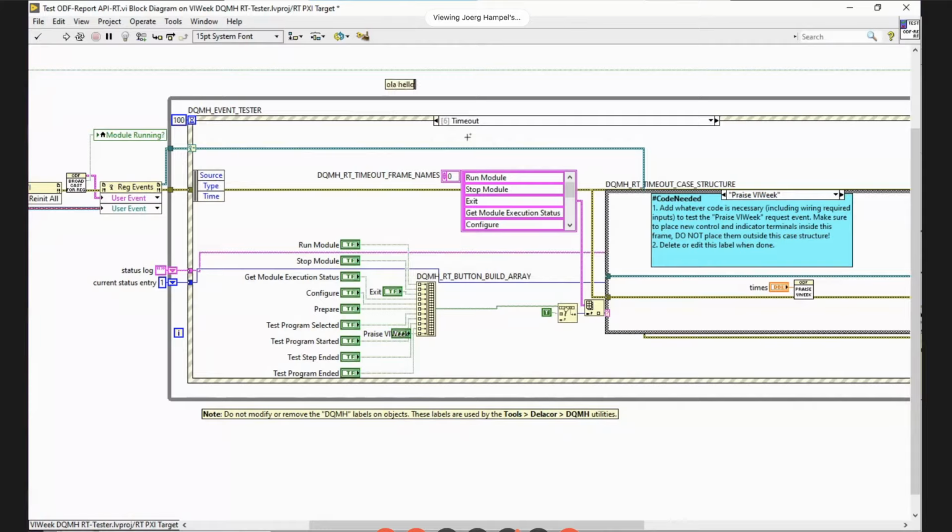Hola, hello. So to prove that this is not scripted, you see this is real time. So everything that happened here automatically was done by DQMH scripting. So this is not a video, just to make sure. Oh, that's what you wanted to say. And then hola is spelled H-O-L-A, by the way.